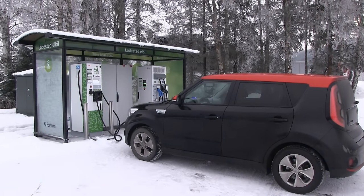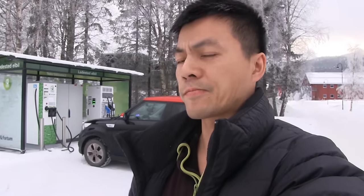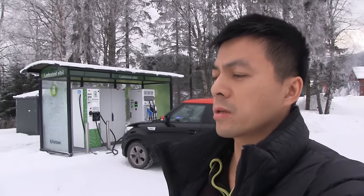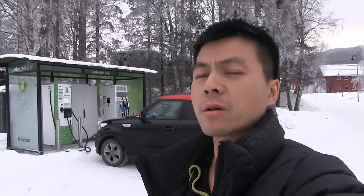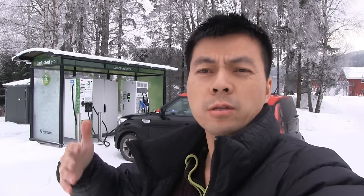Fast charger in Evenstad. My first plan was to stop at Shell a little bit up there, like 25 kilometers before I came here, but I figured that I have enough juice, so I might as well stop here, because then I can cut down the number of charging stops. But the problem over here is that this is like a college campus or something. So there's really nothing here. Just the chargers, 2 of them, and that's pretty much it.